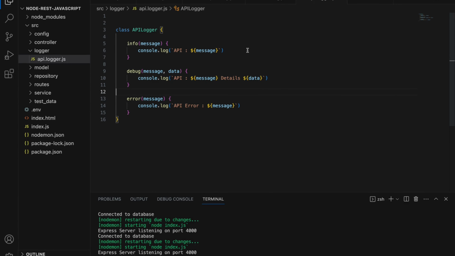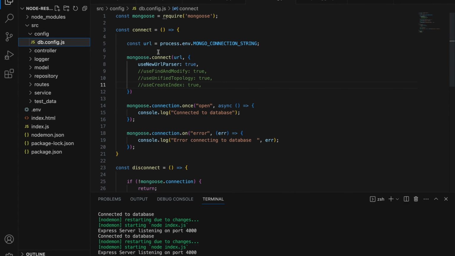So let's export this class. Now let's import this. Let's import API logger here.